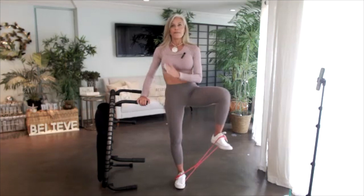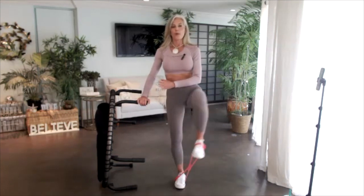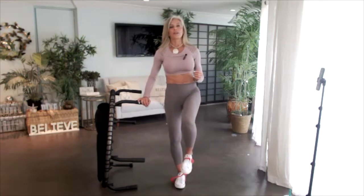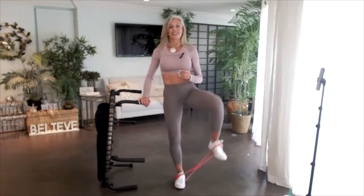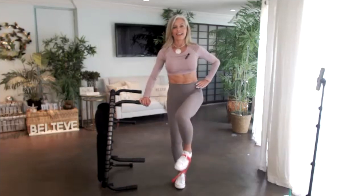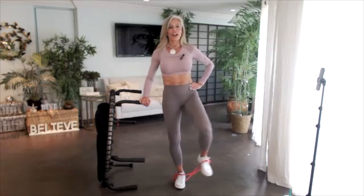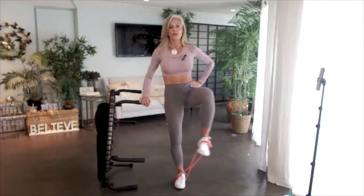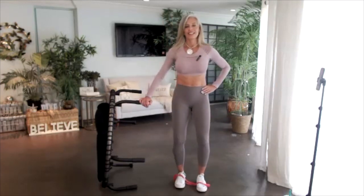And again, hold on without making it the most important aspect of the workout. I want you to use your bar for support, but I don't want you to put all your weight into it. Does that make sense? All right, now add some speed and reverse it the other way. Get those inner thighs, drive it through, cross over that body. That's it. 4, 3, 2, and 1. Way to go. Shake it out.